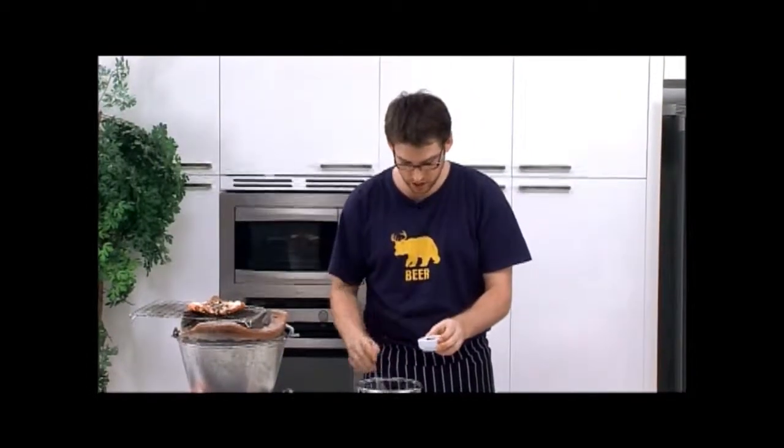At this stage you want to check it and taste it and get your balance of your sour, salty, sweet right, and then add our chili powder. You want a fair amount of chili powder. It is a hot salad.